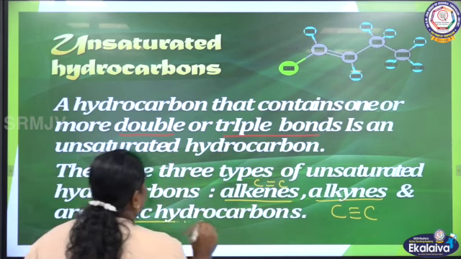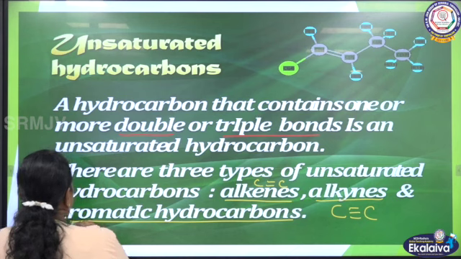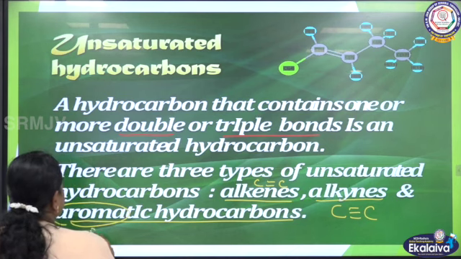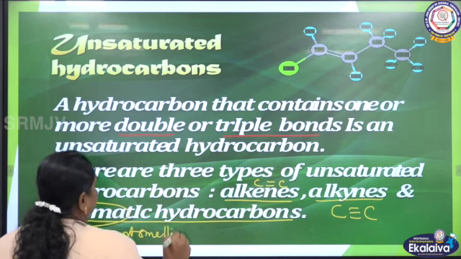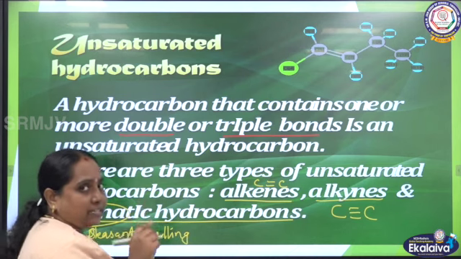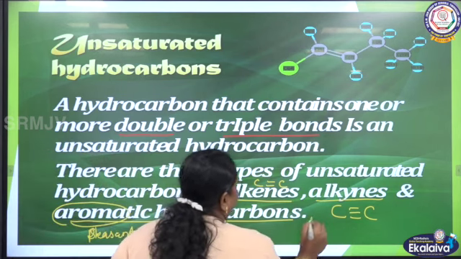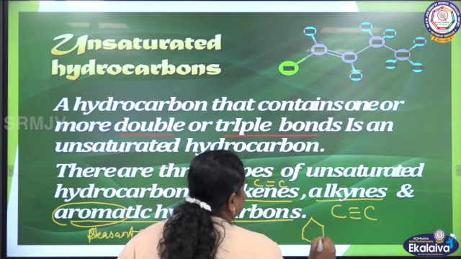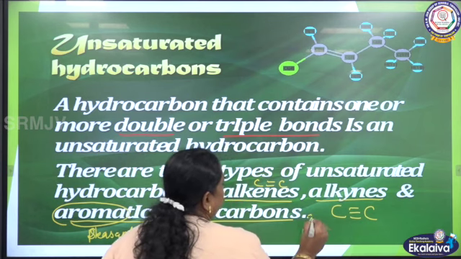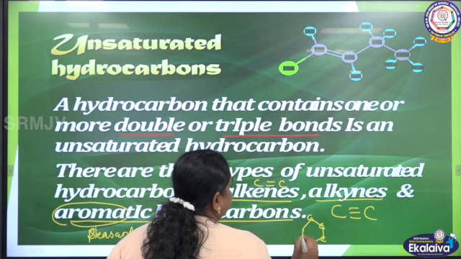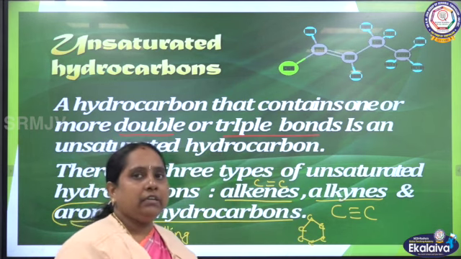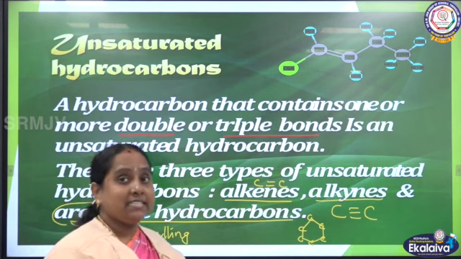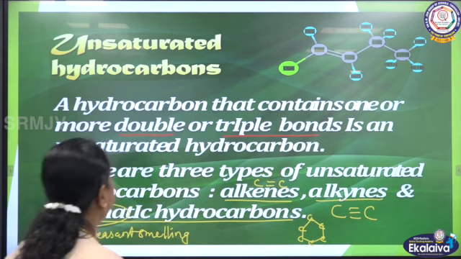And the next one is aromatic hydrocarbons. Aroma means sweet smelling substances, pleasant smelling substances. They are present as a ring structure. If there are 6 or more carbon atoms, then 6 carbon atoms are arranged as a ring like this. They are called aromatic hydrocarbons, and you will learn about aromatic hydrocarbons in detail when you come to the higher class.